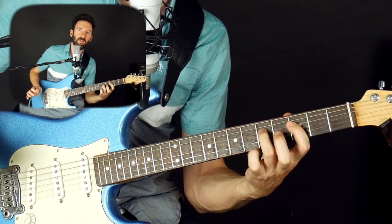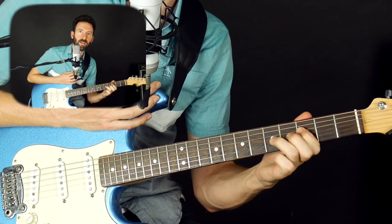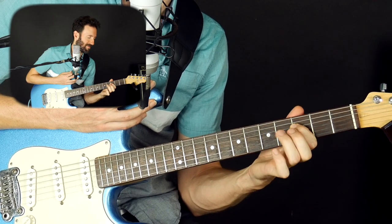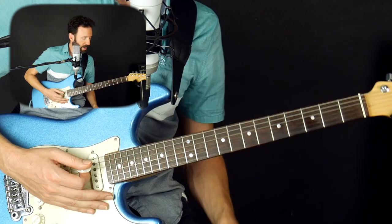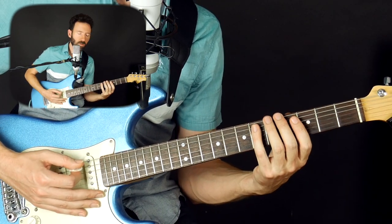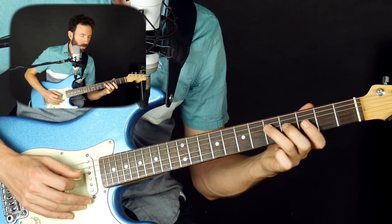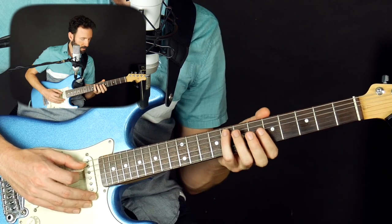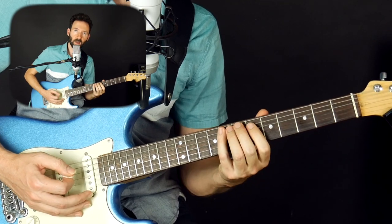A good way to work on your hammer-ons and pull-offs is don't use your right hand and see if you can keep it going. Now I do the exact same thing, but just move everything a string down for the E flat chord. And then I do the same exact thing for the F chord. I just move everything up 2 frets.